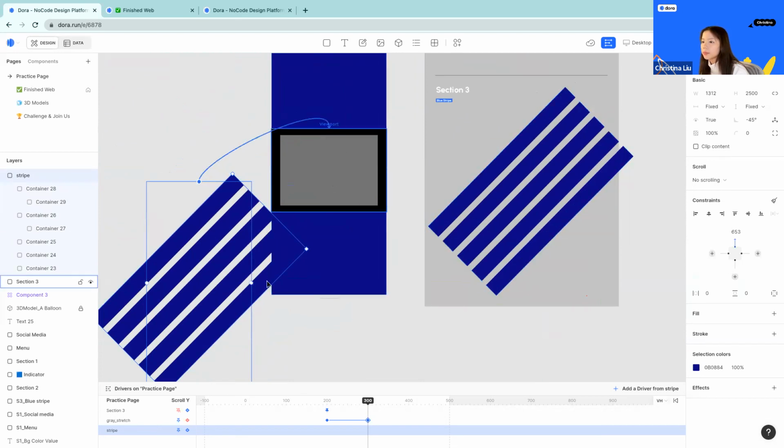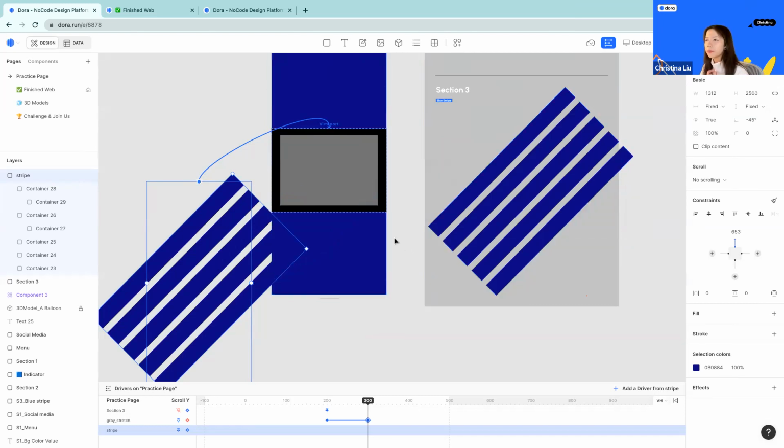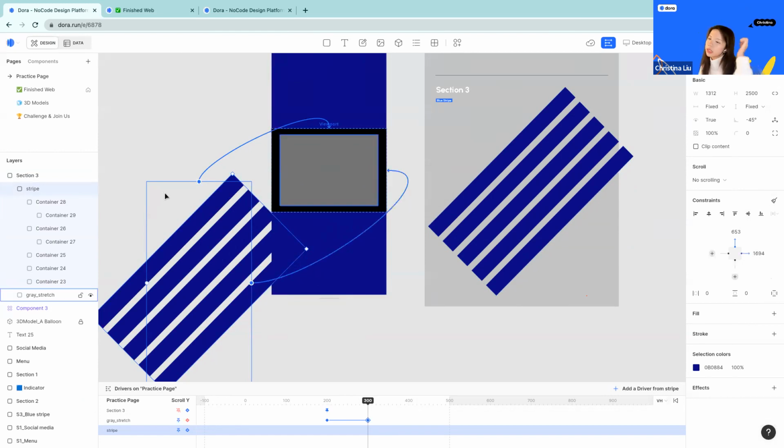Align to section 3. So we're not aligning to the viewport this time? Yeah, sorry, so yes. Because section 3 is aligned to the viewport already, you just put it inside, following section 3 because it's part of it. Oh, I see. So it only follows the section. Yes. I'm also gonna bring this into section 3. Section 3, right? So now I have two sides aligned.